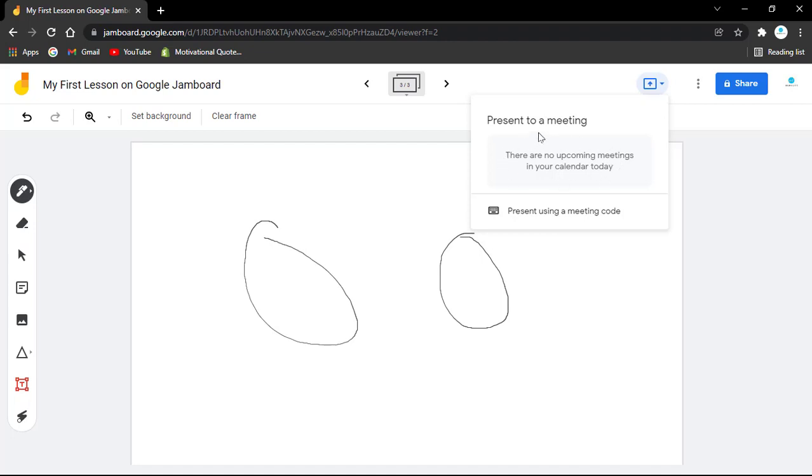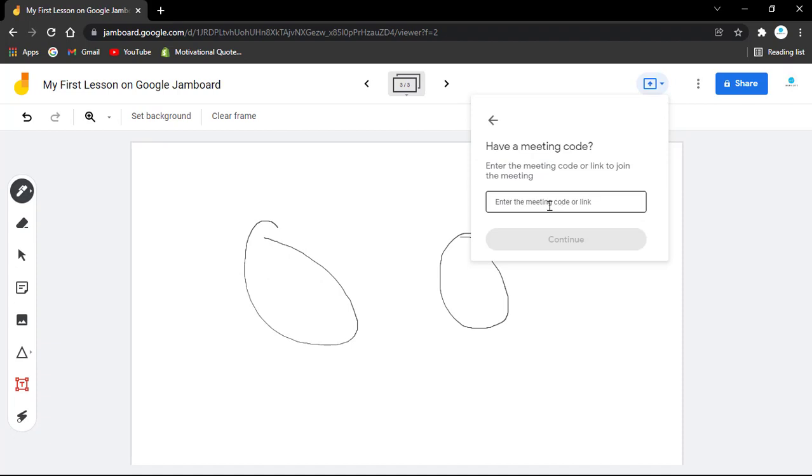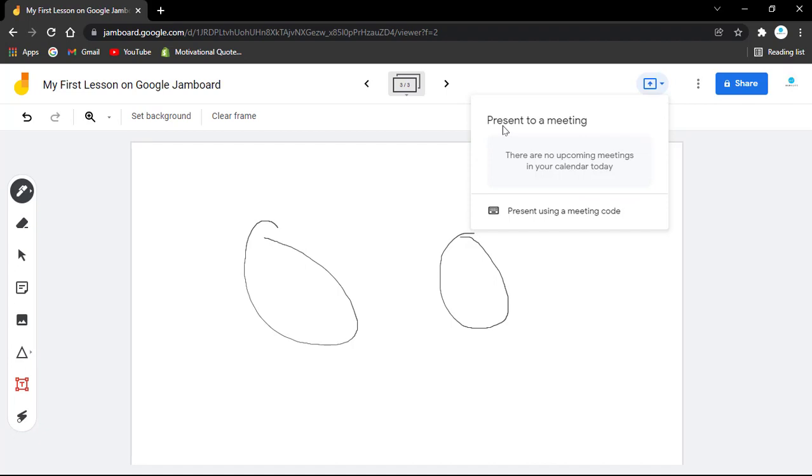And if you're using a different browser, you just use this one, present using a meeting code. Just click here and type in the meeting code or the link to your Google Meet meeting. So that is it with Jamboard.